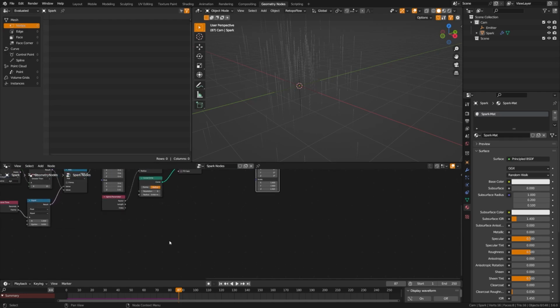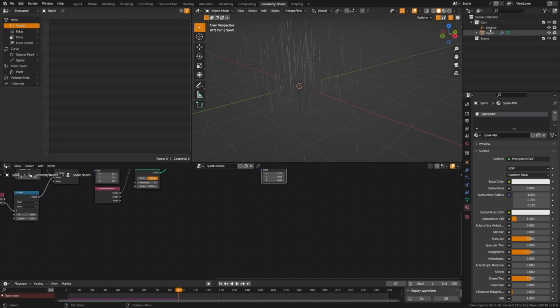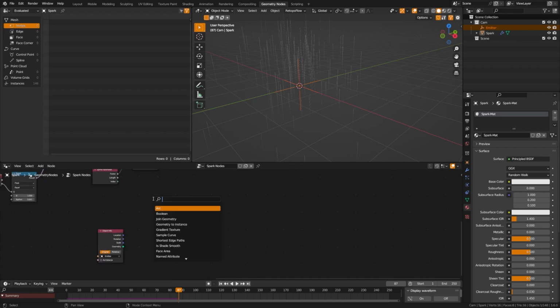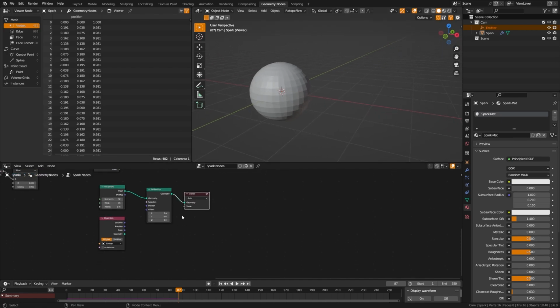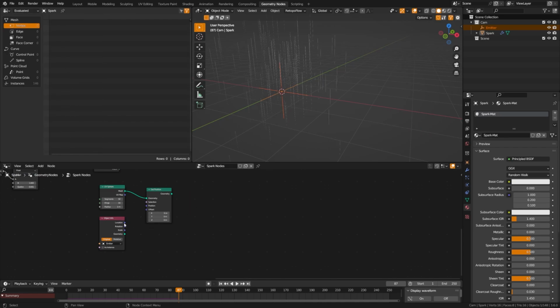So what we're going to do is drag our emitter back into here. We're going to grab a UV sphere and use this to align our rotation. We can leave this at 32 and 16 just by default. And we're going to plug this into a set position node. And if I go ahead and view that, you can see that we're just creating this to kind of emit from with our rotation. So let's go ahead, delete that. And we're going to plug the rotation of our emitter into the offset. This is just to ensure that that sphere that the rotation is following also follows that emitter.